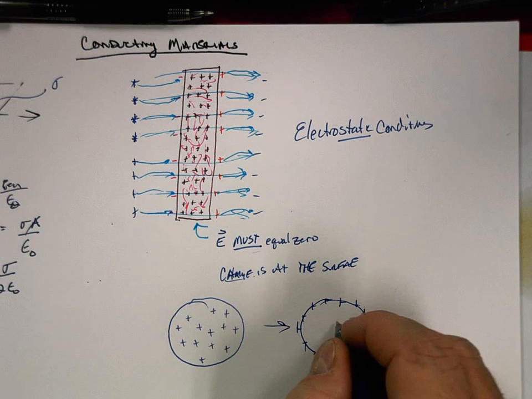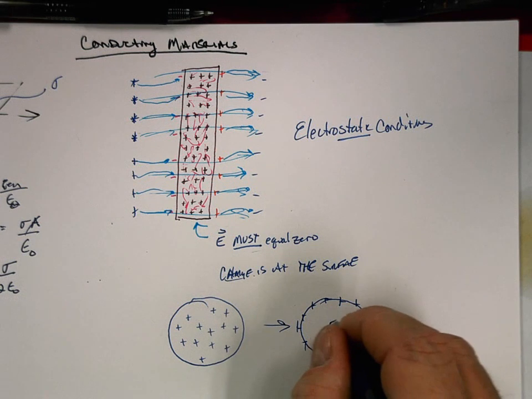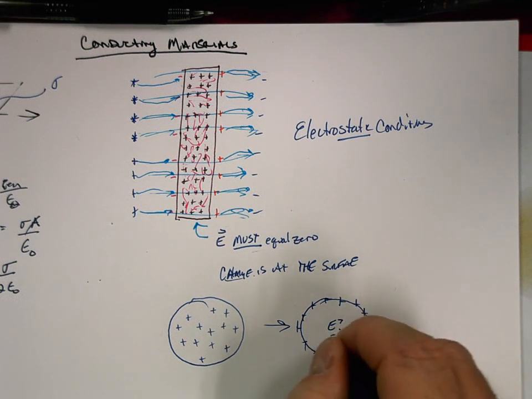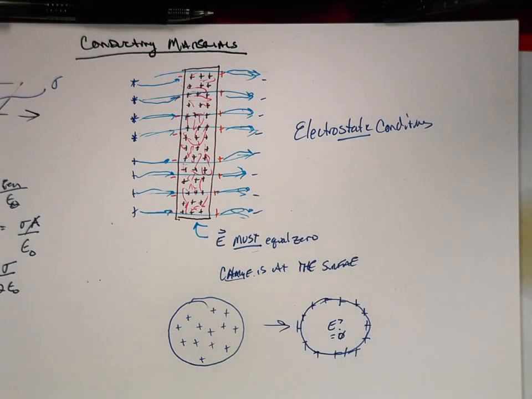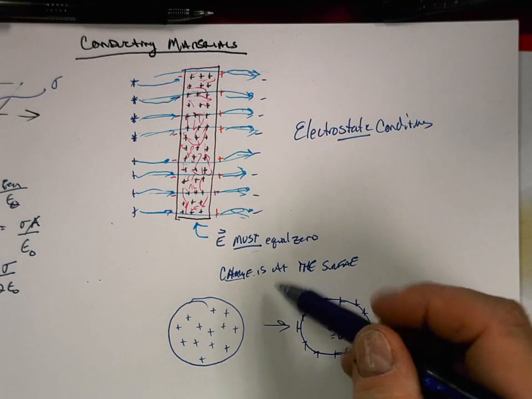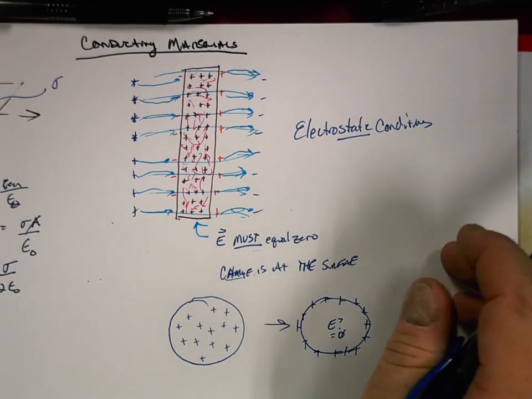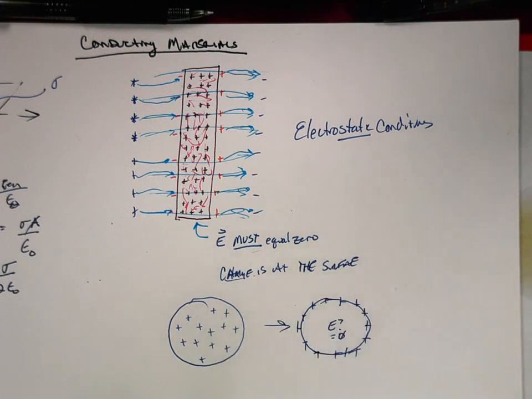And inside, well, we've seen this before, right? If all of our charge is at the surface, what's the electric field like in here? It still equals 0, but we discovered this. Even if it's an insulated surface, the electric field is still 0 if all of the charges are on the outer surface, and it creates an abundance of negatives inside. But that's not so important.